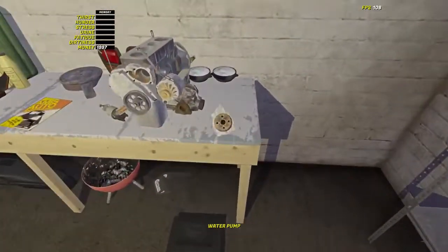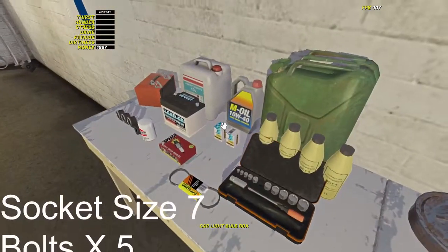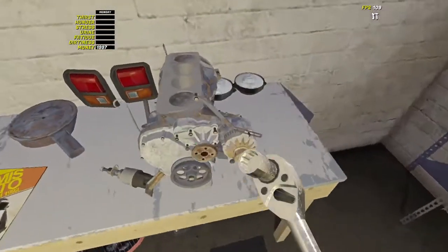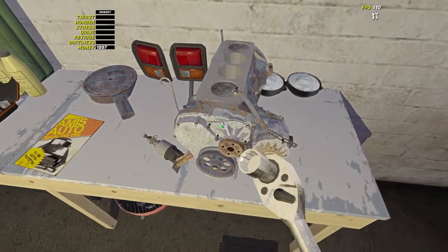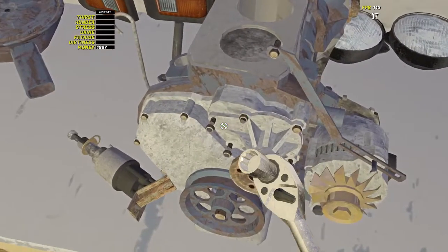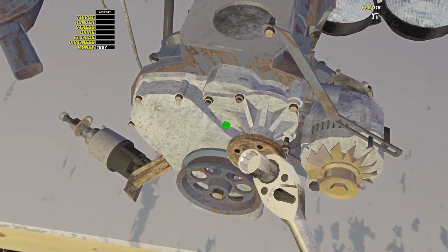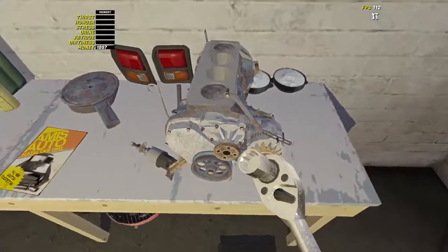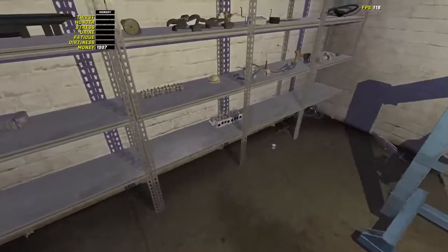Water pump. So the water pump goes there. Also a size 6 or a size 7. I'm going to say size 7. Yeah, look at that. Right, size 7 for the water pump. Also the same for the water pump spinny majig that goes on the end. Is there another one under there? No. Let's crouch down just to be sure. Yep, we're good. So let's go and grab the pulley.